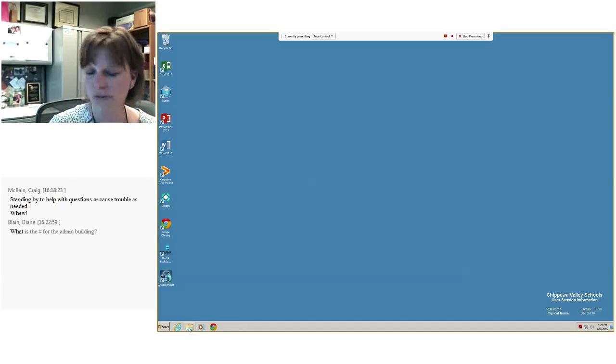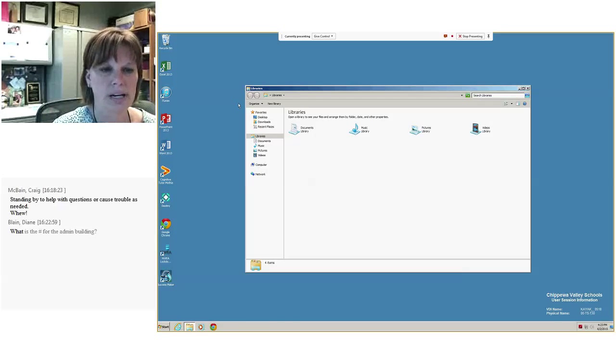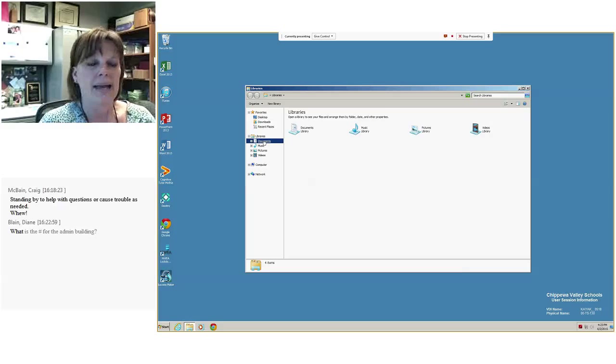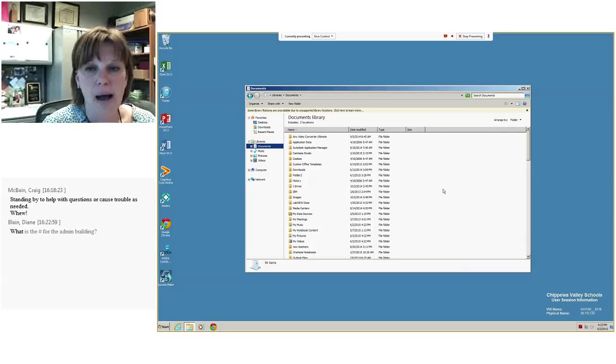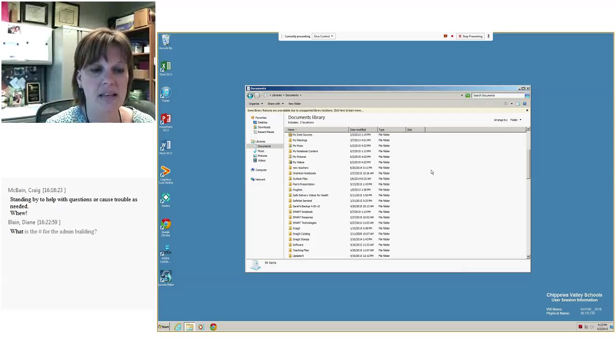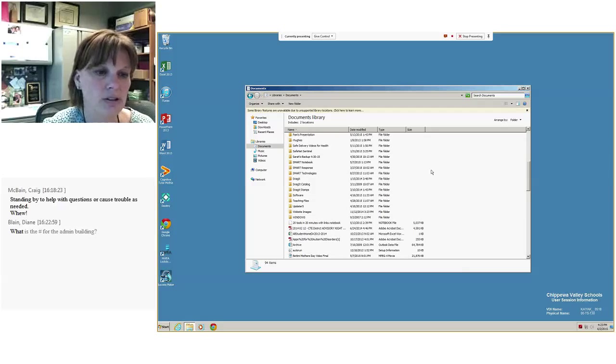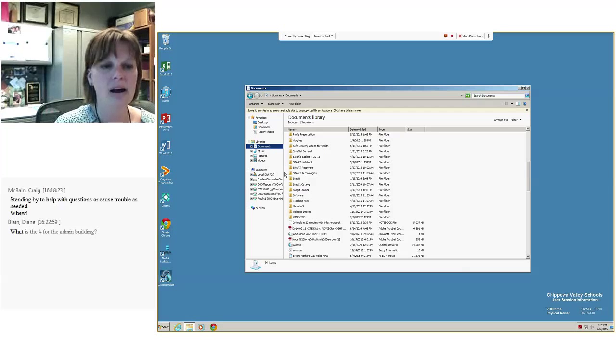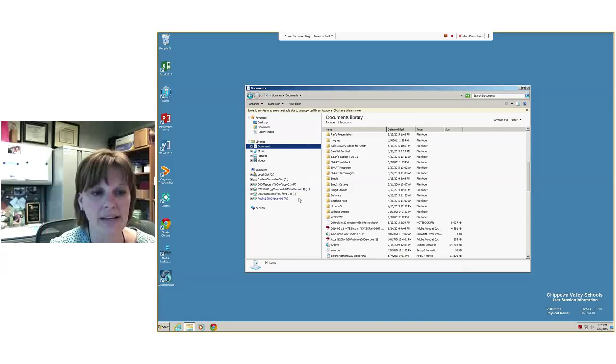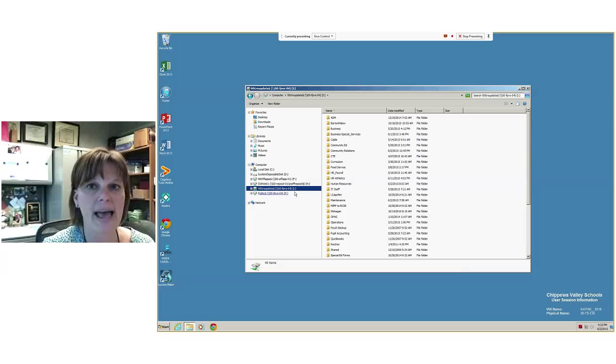I'm going to click the file folder at the bottom left to open an Explorer window. And I can go to Documents, and this is my H drive. So now, if I'm at home, I can easily access my files that are on my H drive. I can save things to my H drive. And if I click to expand my computer, I can also access things like my building's iDrive. So if I'm trying to access school improvement documents or something we've been working on as a group that's housed in the iDrive, I also have access to that. So it makes saving a little more seamless.